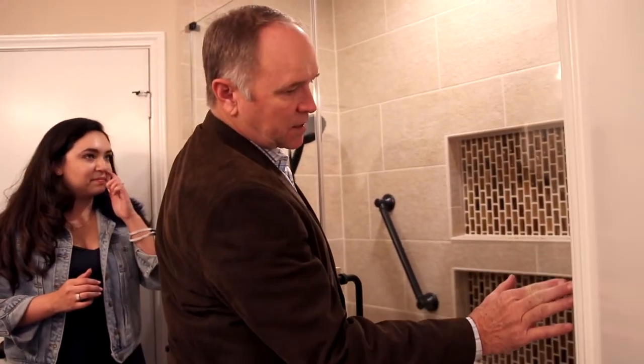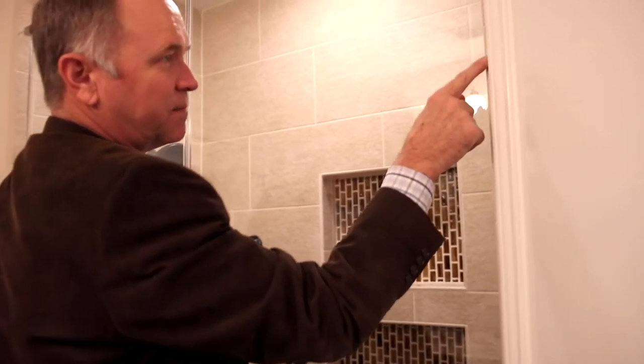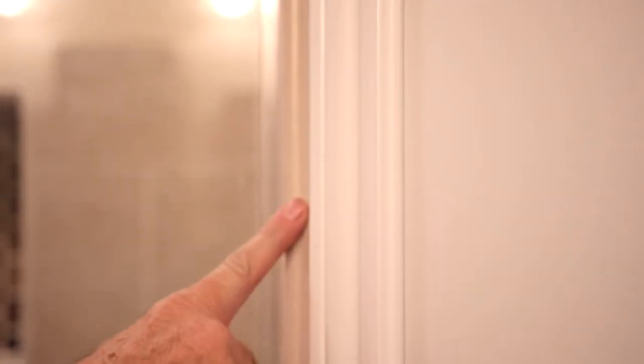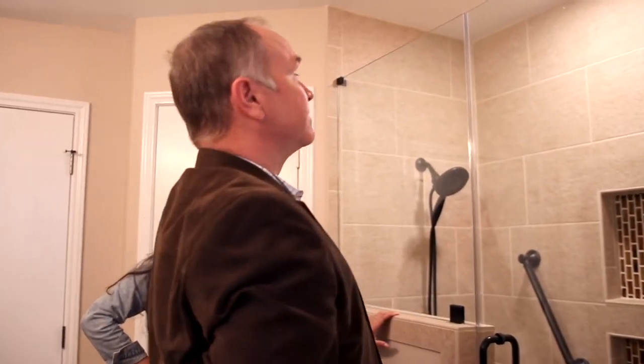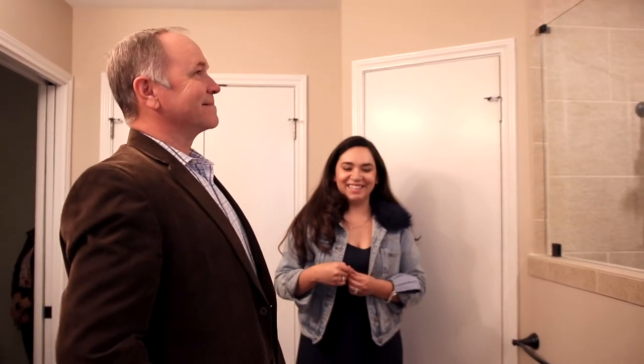We're really proud of this Northwest Crossing bathroom. The tile work and tile selections are exceptional — real attention to detail. All of the edges of the tile: this tile comes with a finished color on it already, so look at the tightness of the joint. It is a bullnose tile, but you have to run these real carefully. Because a lot of times with bullnose, you see a hump — and this doesn't have a hump. It has a beautiful edge, and that's just the true mark of a great tile. I'm sure proud of it. There's a ton of detail in what we packed into it. Since they're my neighbors, I'm really glad they're proud of it too.